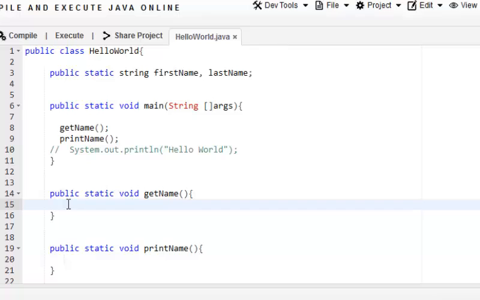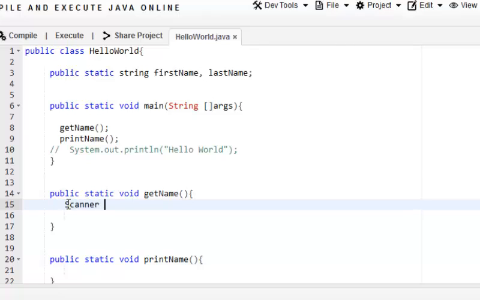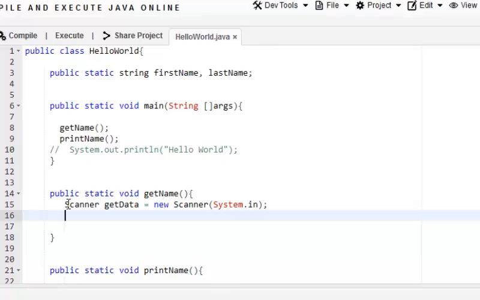Okay, so let's do the getName, and we need to have a scanner for that. I'm going to put Scanner getData equals new Scanner System.in. So we have declared and created our scanner object.